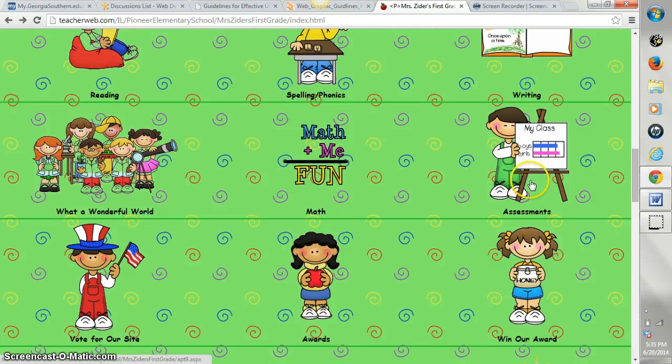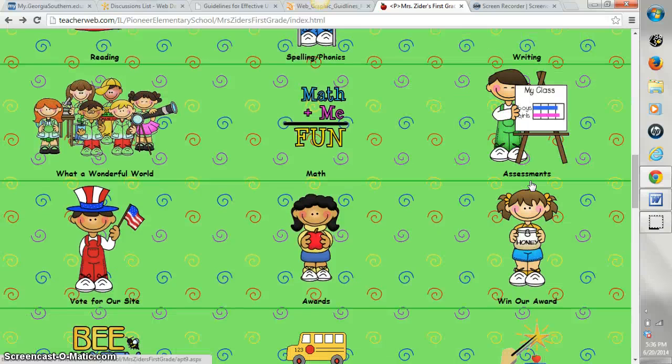The last one over here on the right, the text says assessments, and I see that it's a student with graphing. I didn't really get the relationship of the graphing, except that it could be representing the data that they have from assessments. Maybe a picture with a grade would have also worked, instead of just using a picture with a graph.